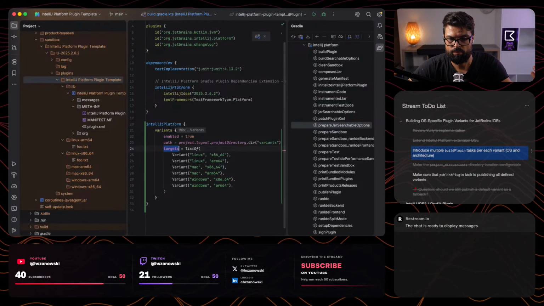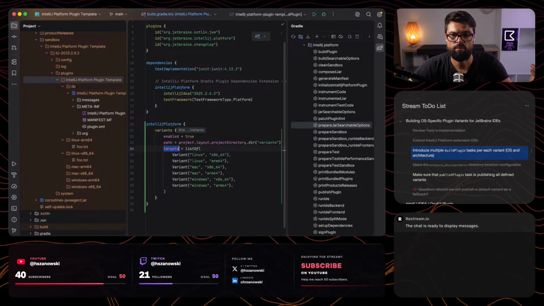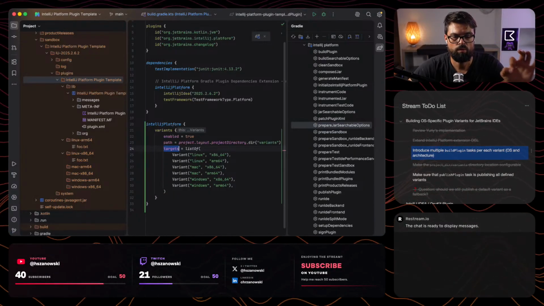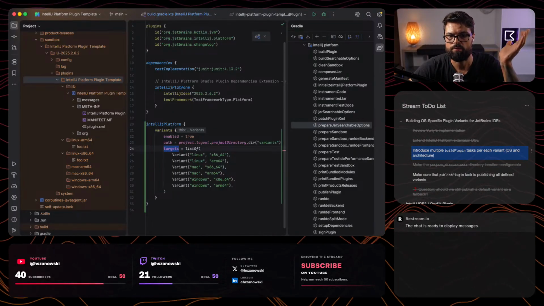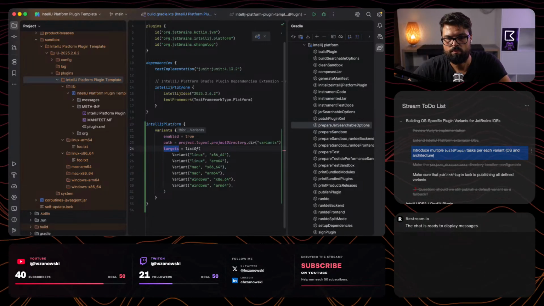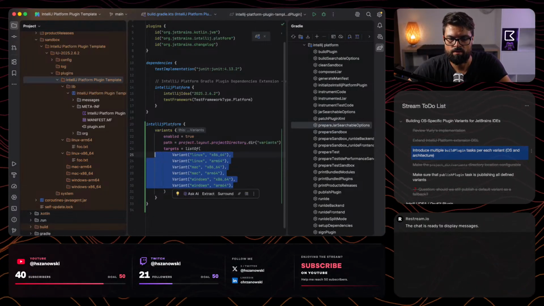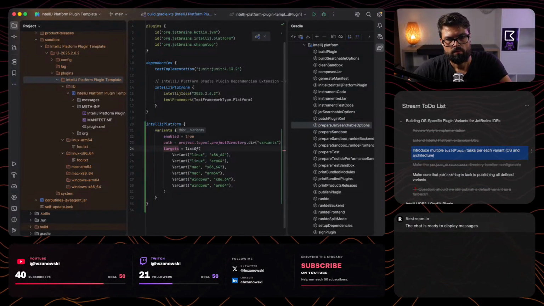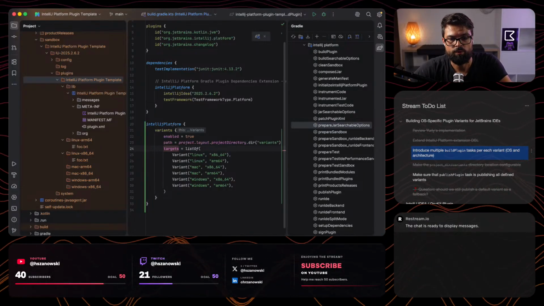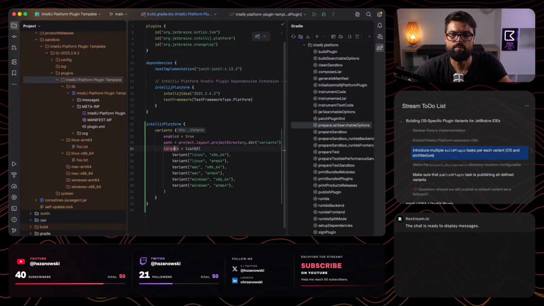Well, the answer here is also that you publish all variants or basically none of them. So manually setting those variants is not a good idea, especially when we don't provide any fallback.